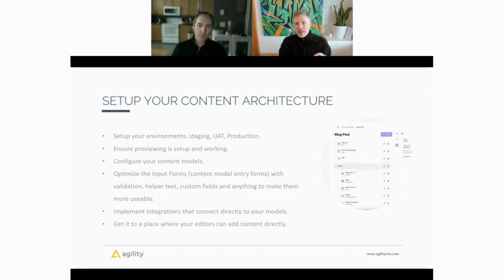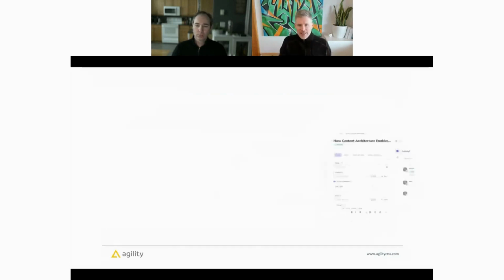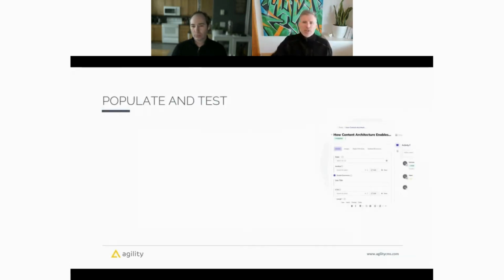And the reason for that is that our viewpoint, and we're going to do some tips and tricks down the road, is you should have the editors in there populating content and testing the system while your developers are pulling content and building your front-end systems. Bridge that so it's done at the same time, because then your developers or your team can modify and make tweaks and adjustments before you're live.